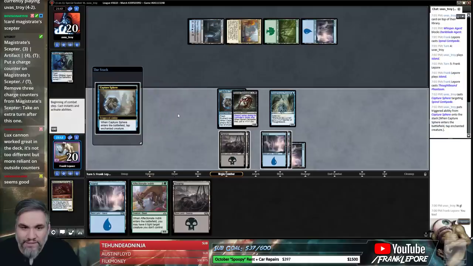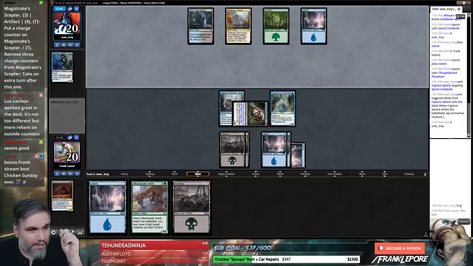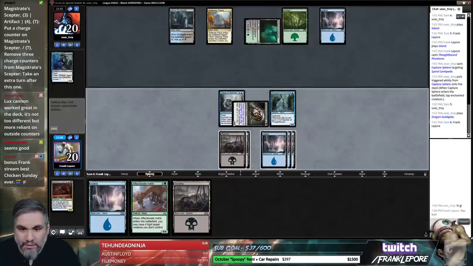Capture Sphere. Oh, that's real sad. That makes me want to bring in the sacrifice a creature, destroy a guy, because then you just get to sack the guy they put the Capture Sphere on. And it's basically just free life and, you know, all that jazz.